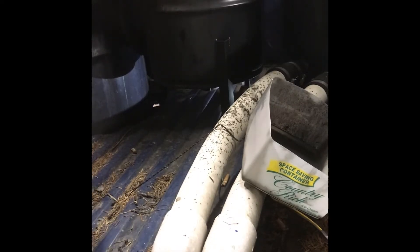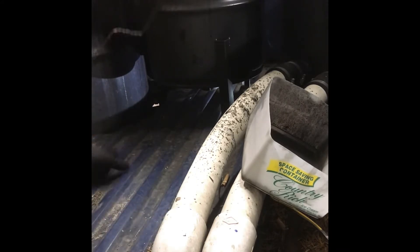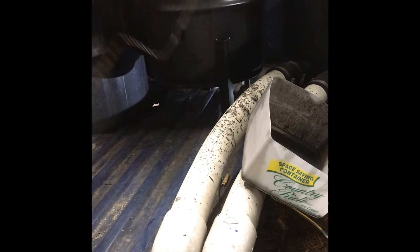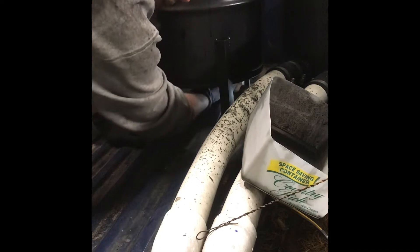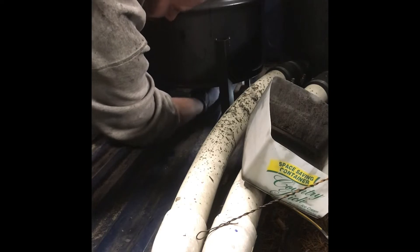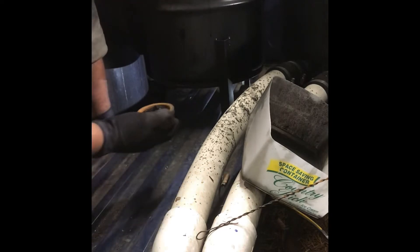I'm up in the bed of the truck and I got my drop box that I'm assuming I need to clean out because of how much char I had in the rear tank. I'm assuming it sucked some of it over and dropped in, so I'm gonna pull that cap for the first time and make a giant mess in the bed of my truck. I already loosened it up before I started the video. I should have left more room under this thing so I could stick a bucket under it.